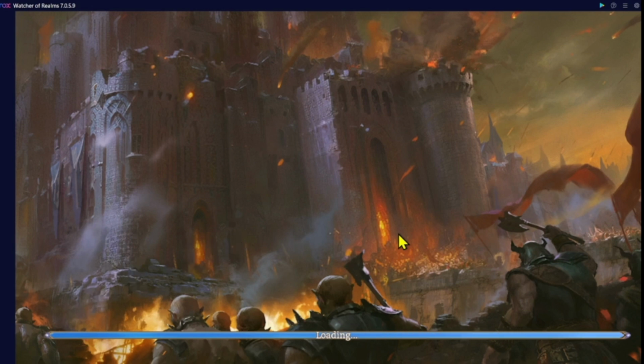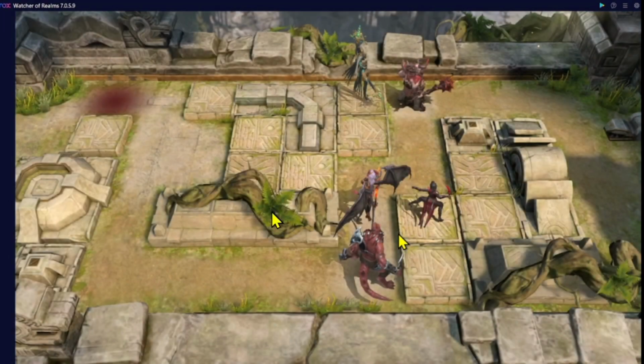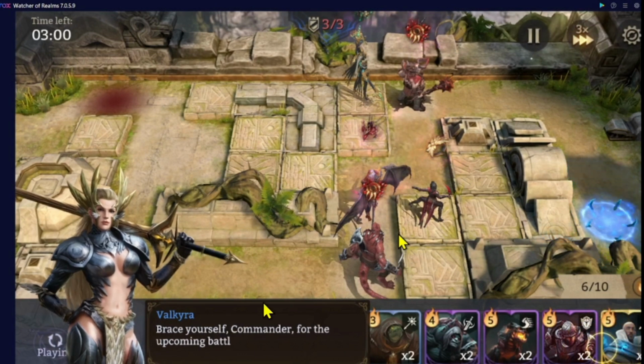Okay, so here's another example. This is going to be a different type of battlefield. Each one of the garrisons had a different type of setup. So now you can see here we have a fighter, we have archers, and we have fighters down here.